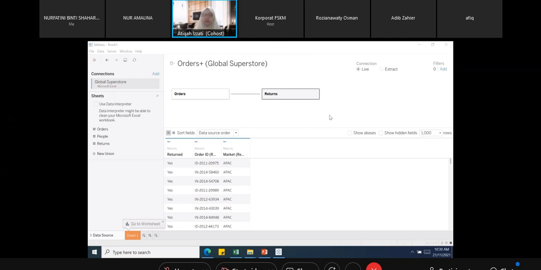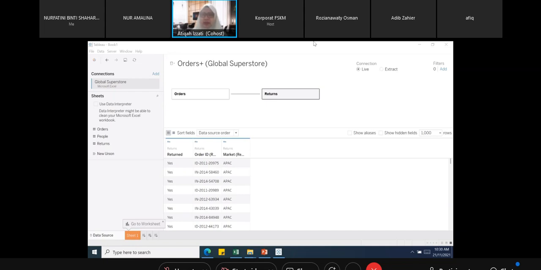The number of columns is the same, and the columns are the same. When we do a union with 2018, it will just append the rows from 2018 to the 2017. That is union. But when we talk about joining, join means that we'll create new columns.